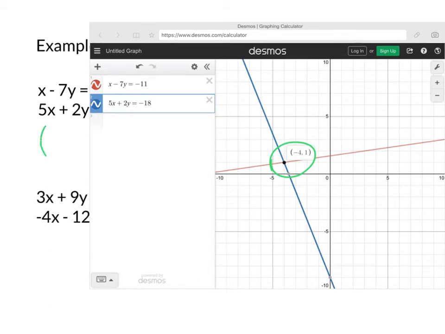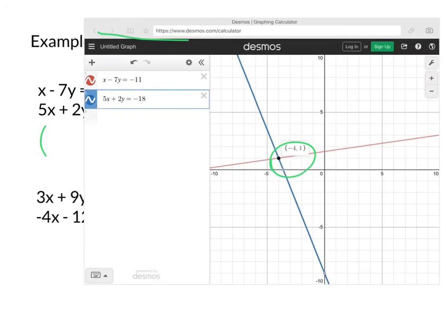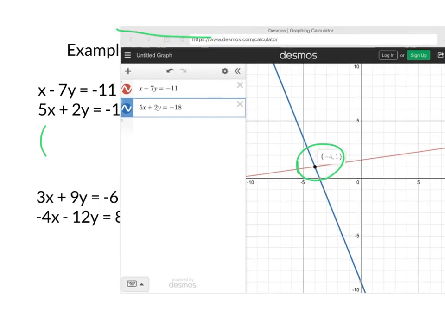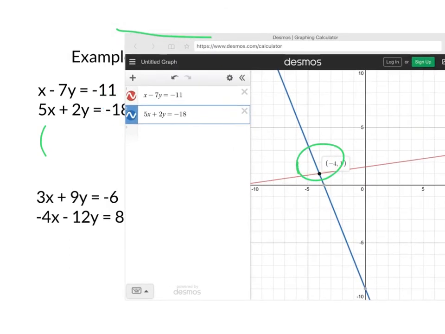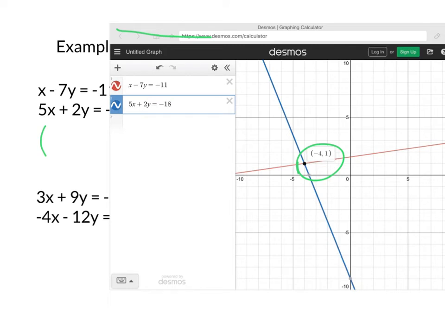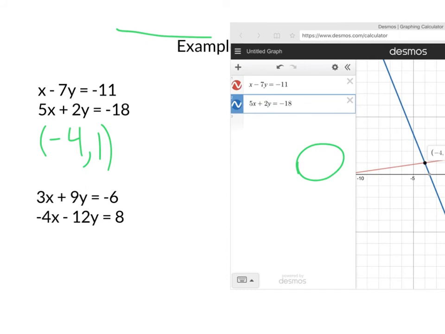That's my solution. So I'm going to come back over here to my, oh, just kidding. I don't know why that stuck to that, but okay. Anyway. Whatever. Negative 4, 1. And that's our answer. I don't know why the word example is moving along with my calculator, but I don't seem to be able to fix that, so I'm just going to leave it alone. Whatever. So then let's go to the one underneath it.